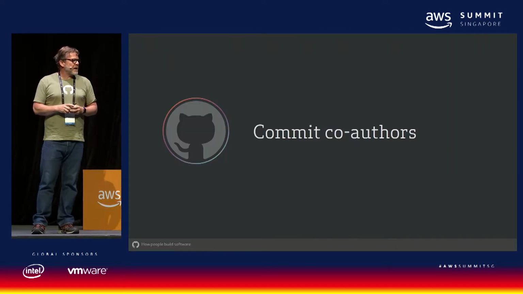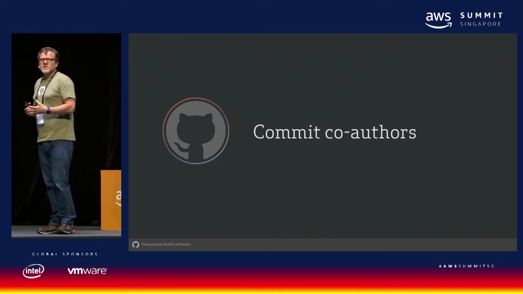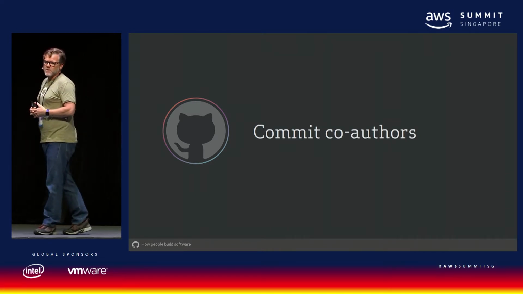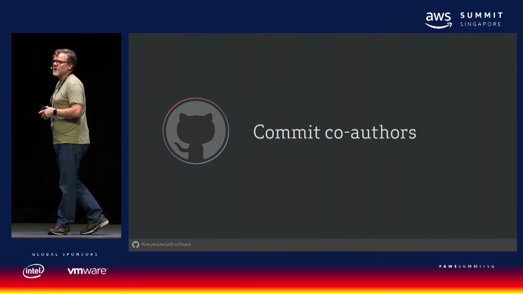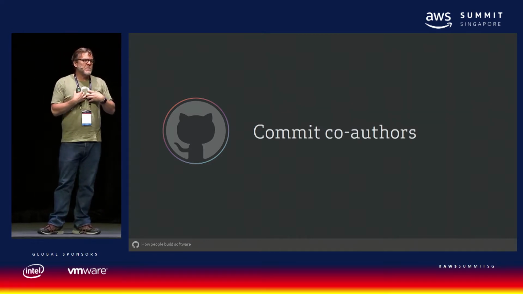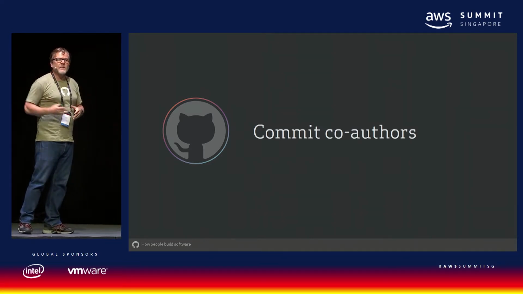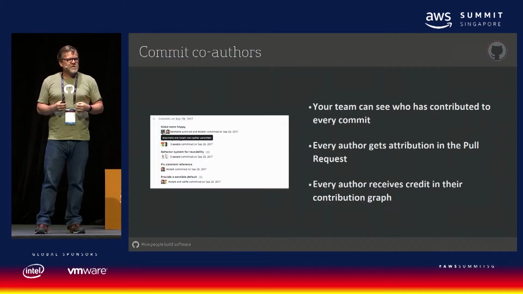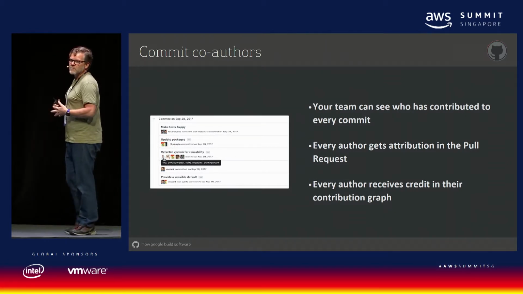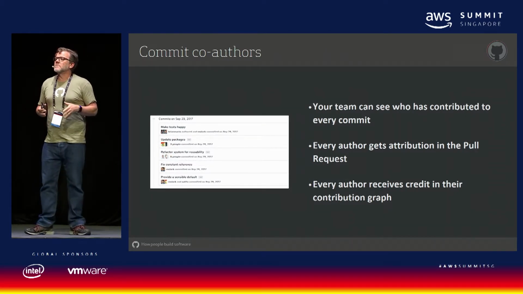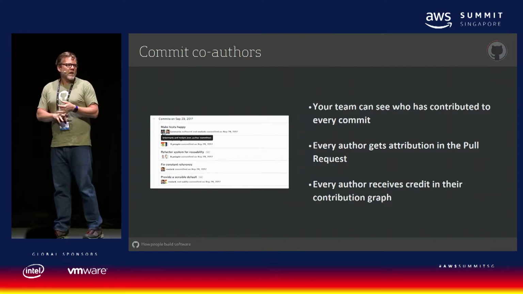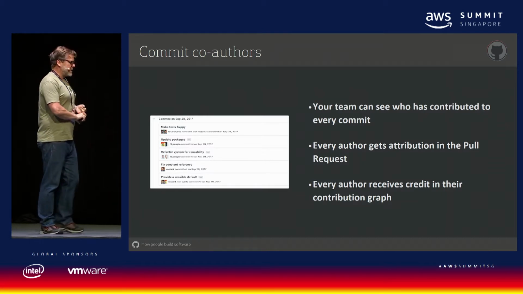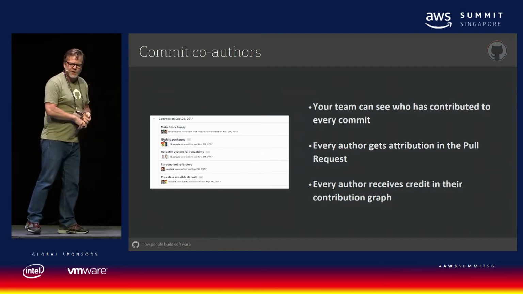Another thing that we've been asked about is the ability to recognize situations where multiple people are actually co-authoring a commit. It's not always just one person that's working on a particular piece of code. You want to be able to basically allow and let people know that it might be myself, it might be my partner Marisa or Sam, who have also worked on that code at any one time. So now you can literally mention another GitHub user as part of your commit message, and we will recognize the fact that they've been a co-author on that commit. That means that they get recognition through the pull request. It also means that their contribution graph is kept up to date, which is really, really important if you're using a contribution graph to look for another job.